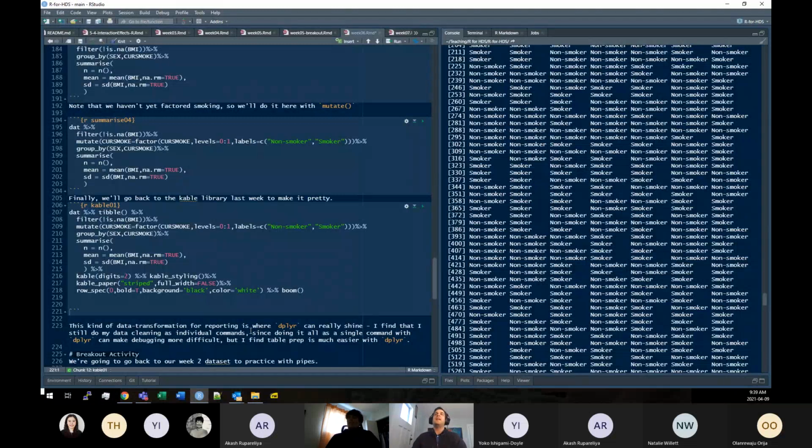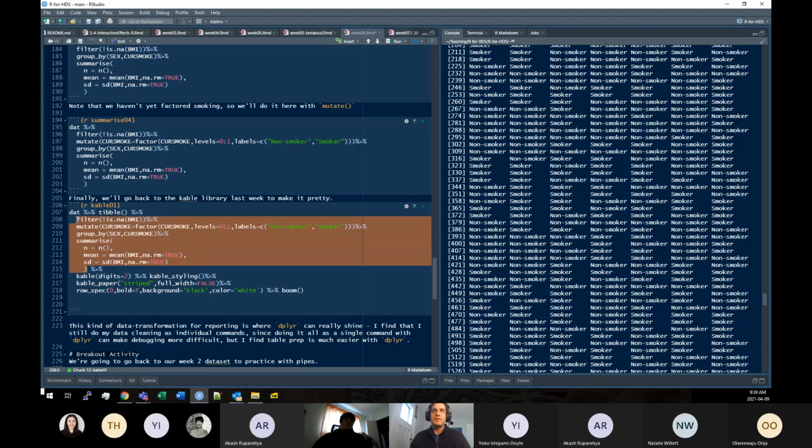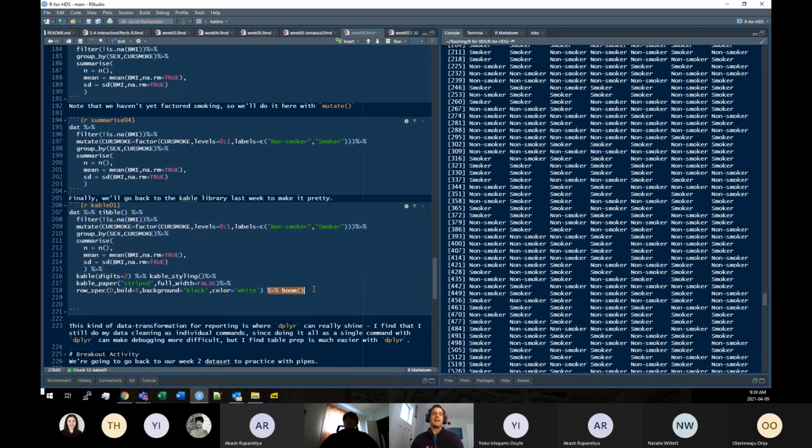So it solves that problem, because what everyone's always done with Dplyr before, when you've got all these pipes, is, if this breaks, I would say, okay, I'm just going to run this code. So I highlight the section I want to run and run it. If that works, then I move a section down. If it doesn't work, I move a section up. This boom command will help you do that kind of automatically, because it does each step consecutively, and so you can see which step is breaking.